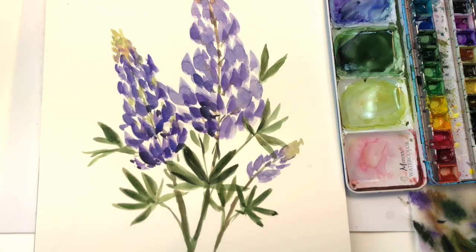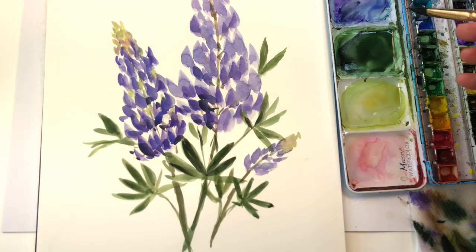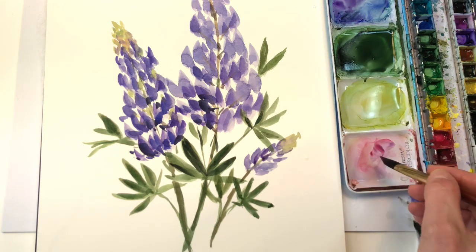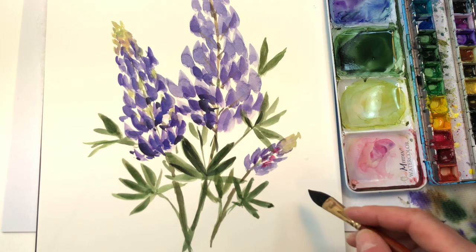And there you go. I think this is a pretty simple, straightforward tutorial on lupins. And if you've never seen or heard about them, go look them up. They grow wild. So it's another wild type of flower. See, in this one I'm going to add a little pink in there, just to change it up, make it different.